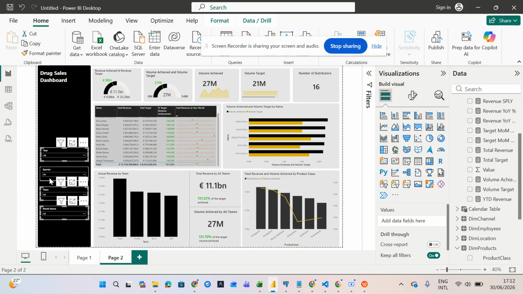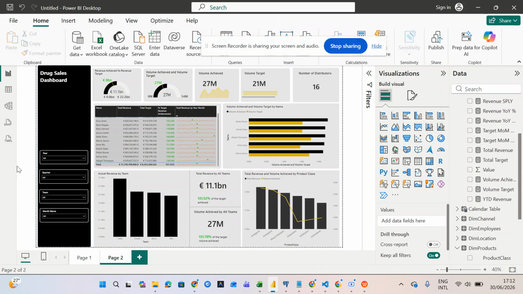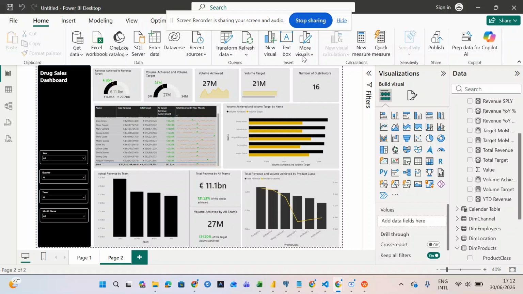So I'm going to insert a shape for those buttons.